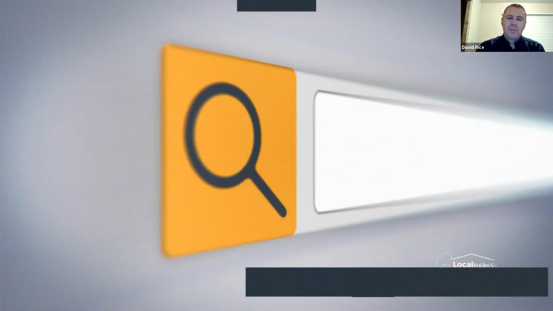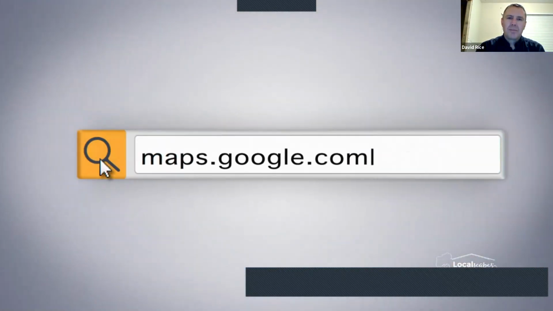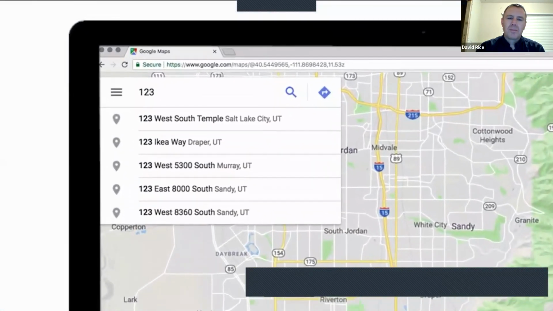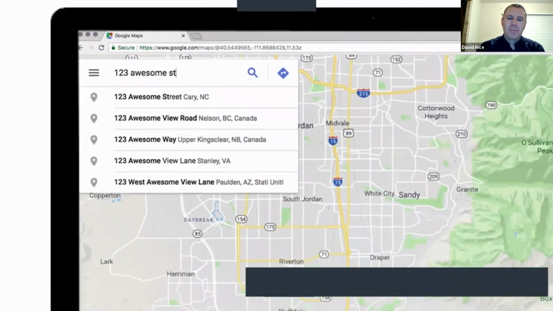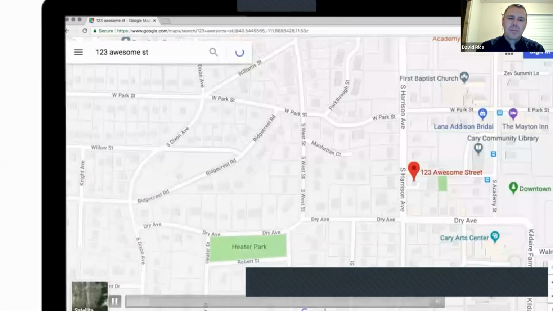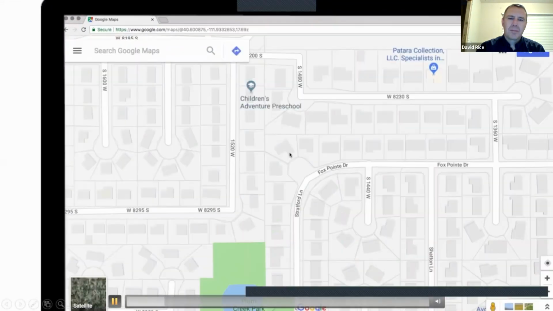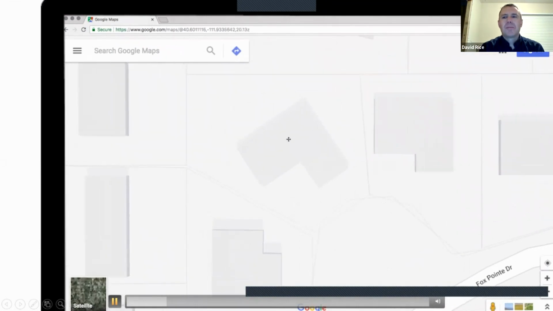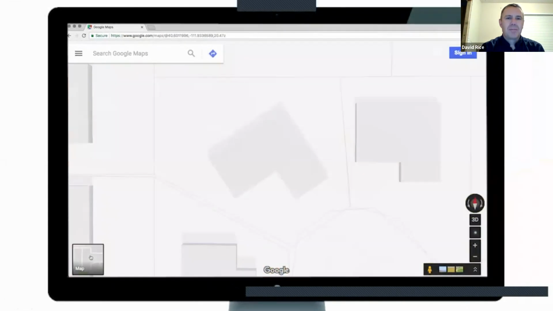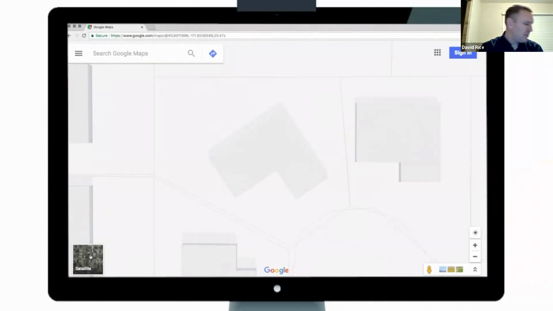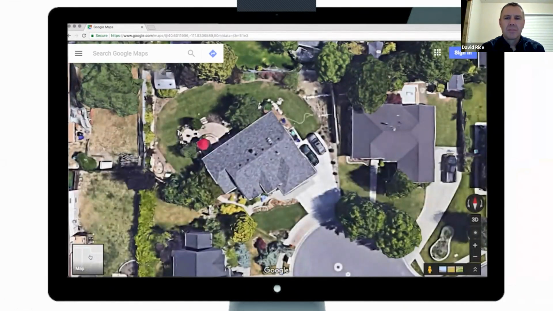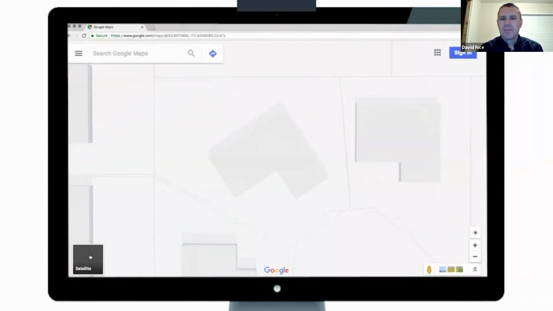To get started, go to maps.google.com, then type in your property address in the search bar in the top left corner. Once you've located the property, zoom in. In the bottom left corner, we can switch between the map view and the satellite view as needed. The map view is the easiest way to measure the property, but satellite view will come in handy when it comes time to measuring the actual house outline as well as the real-world elements. For now, we'll start with the map view.